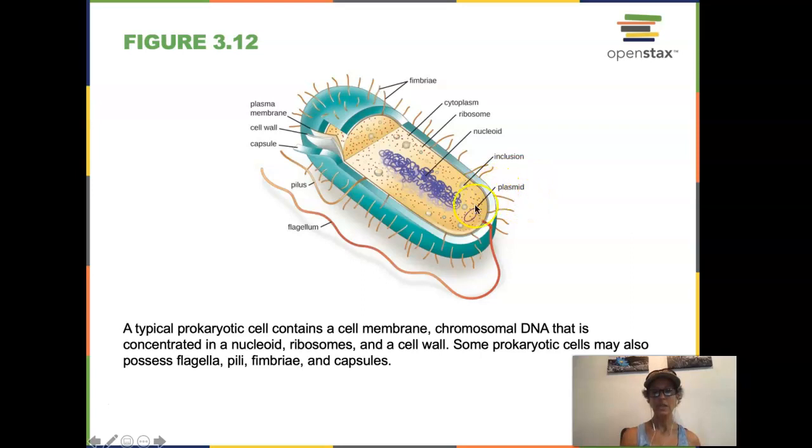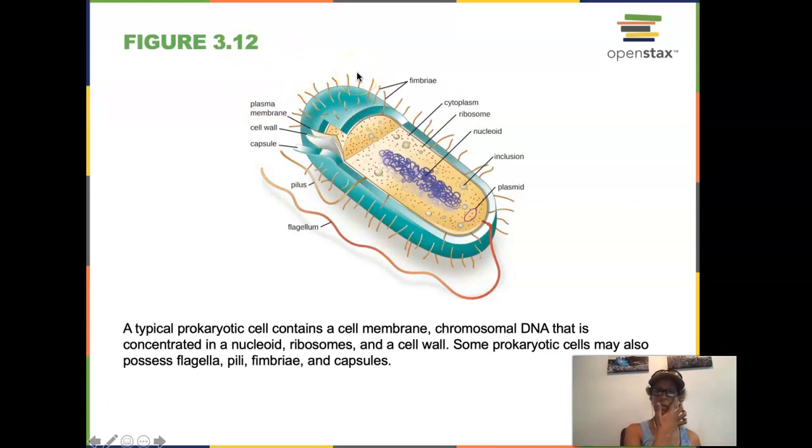A plasmid is a circular piece of DNA that is distinct from the chromosome. It typically encodes features that are not critical to the life of the bacterium, but give it some advantages, like antibiotic resistance or being able to grow at a higher temperature. All cells have cytoplasm, the semi-fluid liquid inside the cell. All cells have a plasma membrane, also called the cytoplasmic membrane or cell membrane.